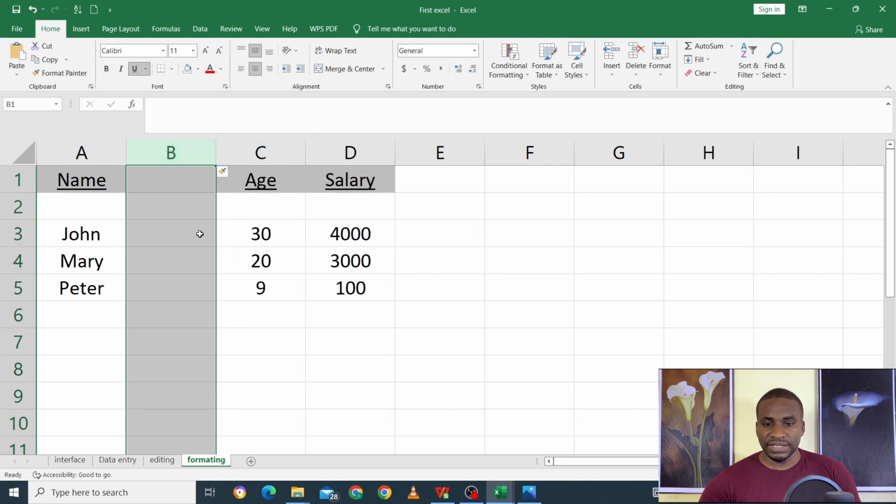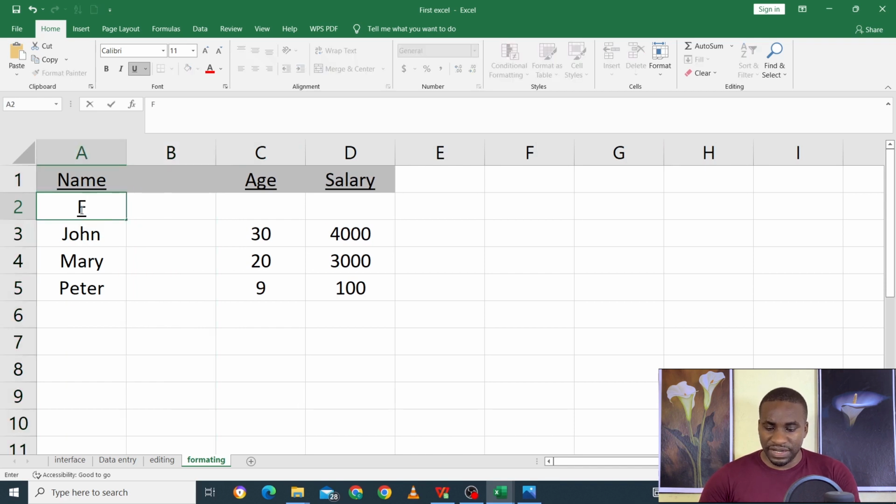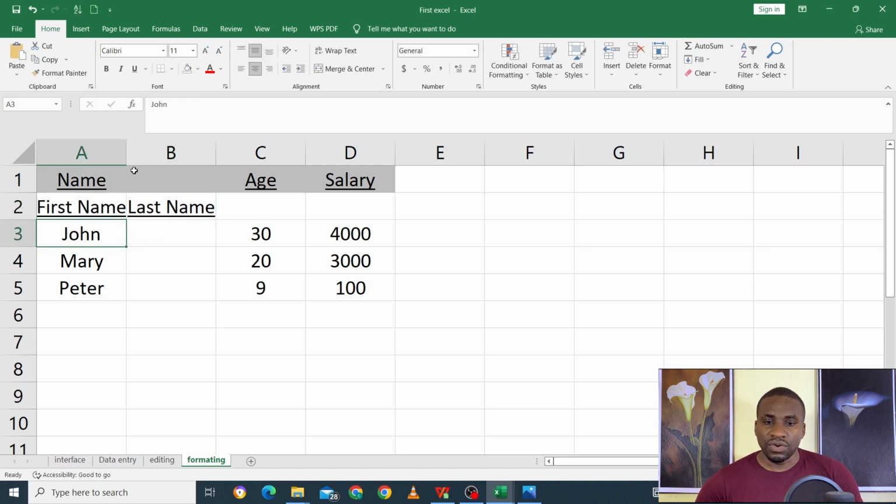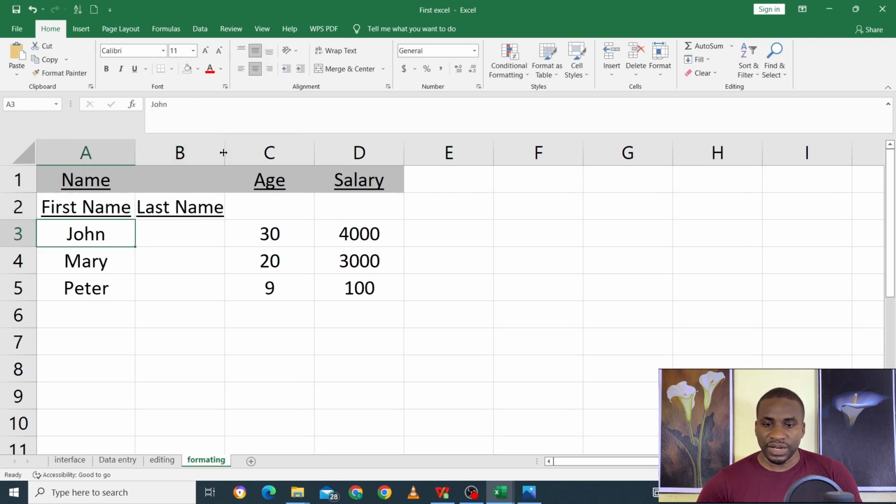column here, insert. So I might say, for example, here we want the first name, tab, and here we want the last name, enter. So let me double click here.